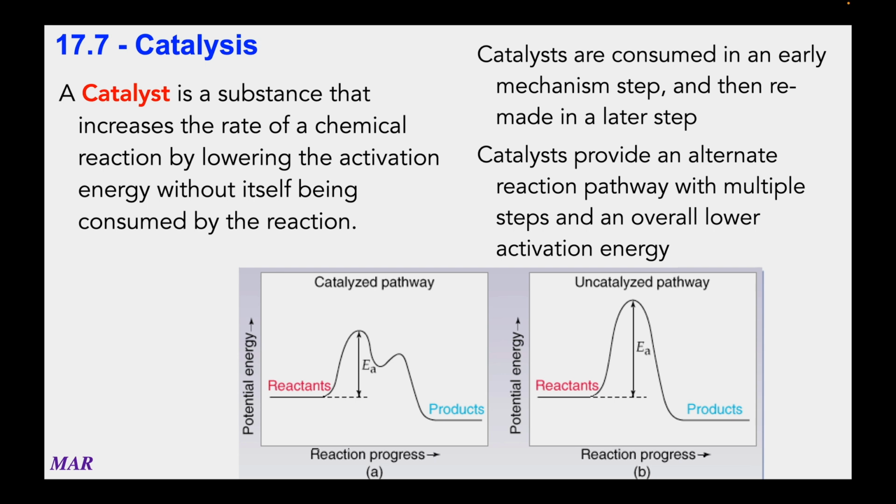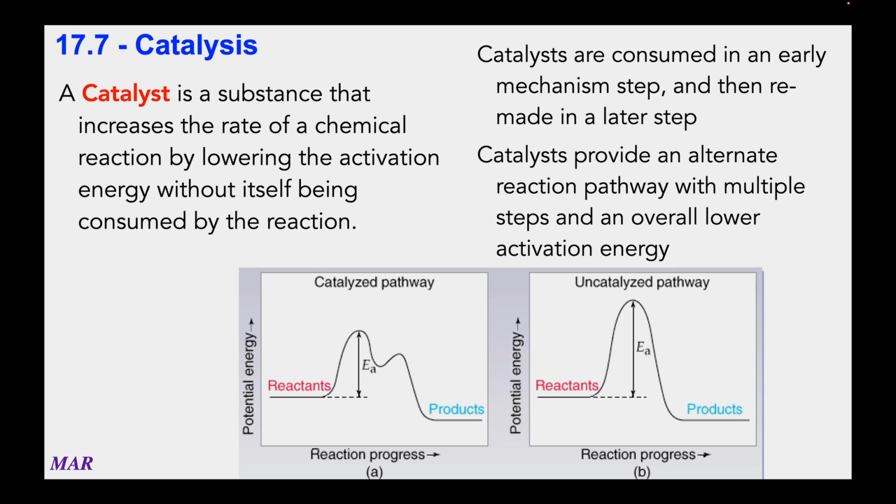So in the pictures there in the lower part, you have an example of a catalyzed pathway and an uncatalyzed pathway. In the uncatalyzed pathway, reactants go to products. It's exothermic in this example, but it's a single step, and you can see how the energy of activation is pretty high. So what a catalyst does, which is in picture A, it lowers the energy of activation barrier down. So it's lower barriers, like a lower hill that you have to go over on a bicycle. It's easier to do. It'll be easier for reactants to go to products.